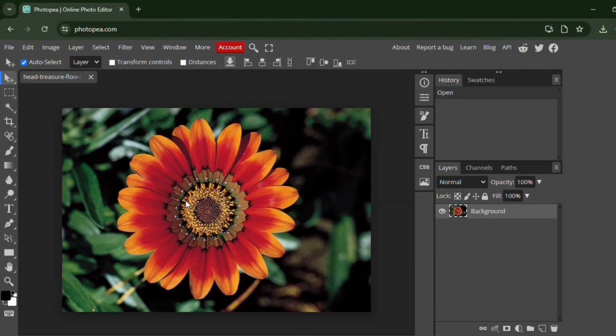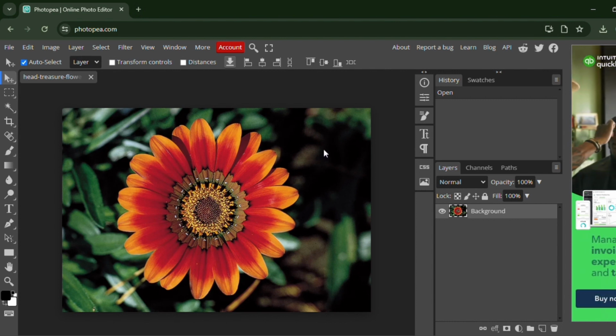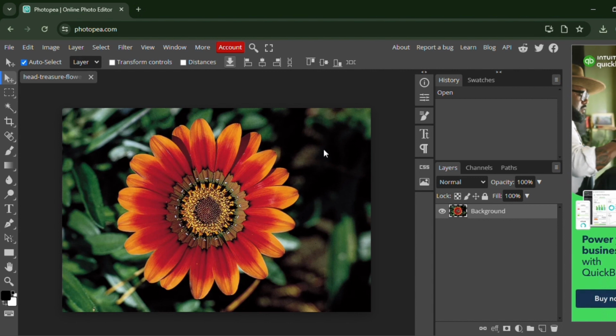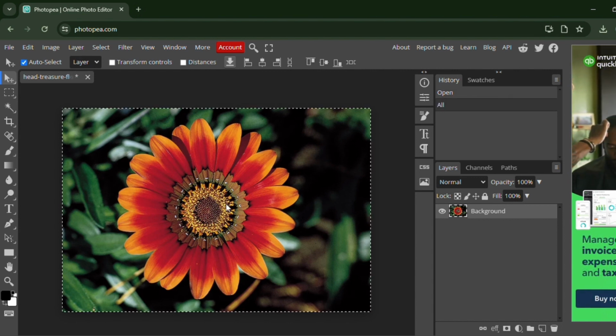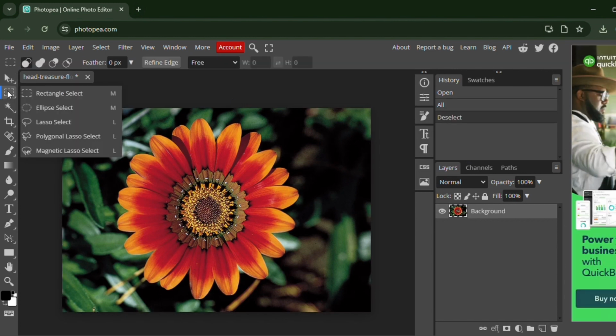There are many ways to create selections in Photopea. Users often need to select a lot of pixels, which can take a lot of time. So learning about all the selection tools can help you create selections effectively. So the basic operation for selecting all pixels is to go to Select, All, or just simply type Ctrl A. But you can also use these options for selections.